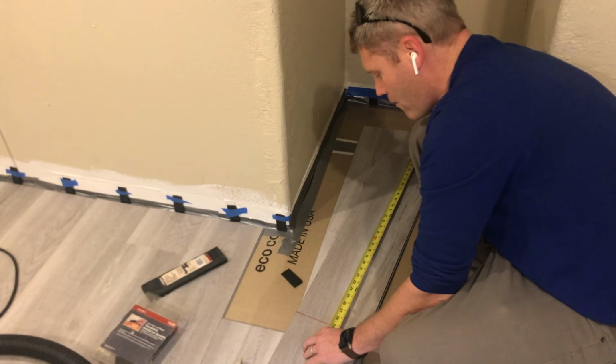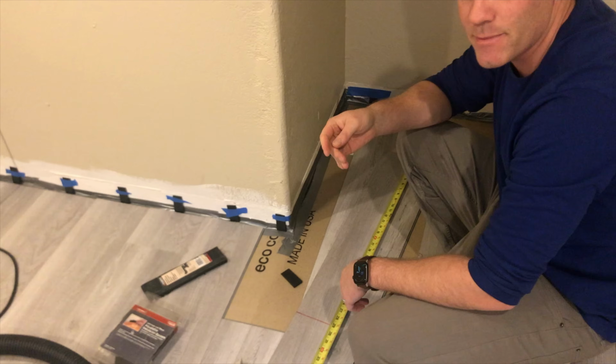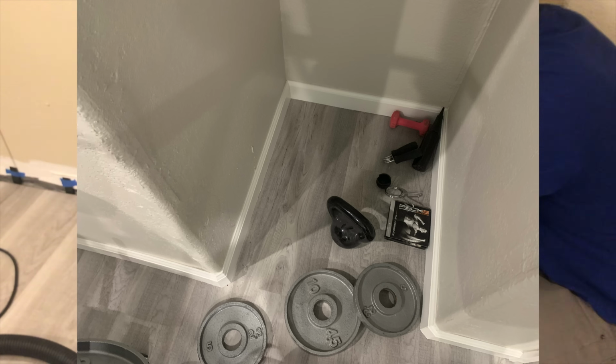And I accounted for the wall not being straight, and I'll have a nice consistent expansion gap where it's got room to expand and contract, and the baseboard's going to cover, no problem.